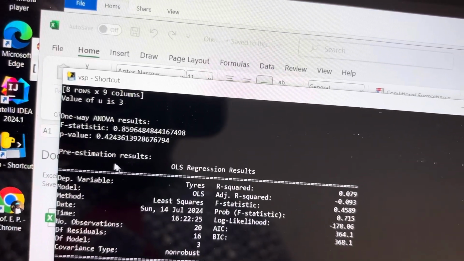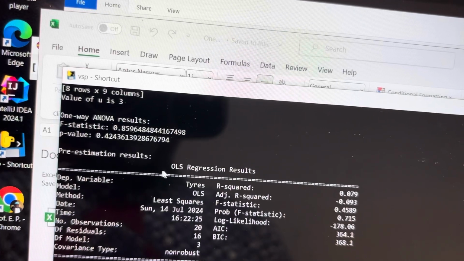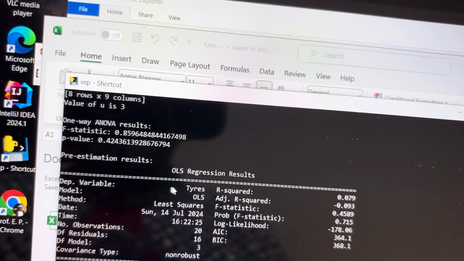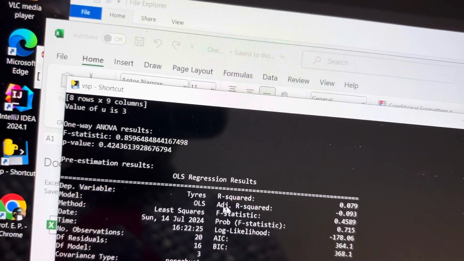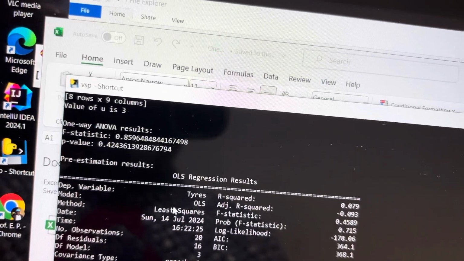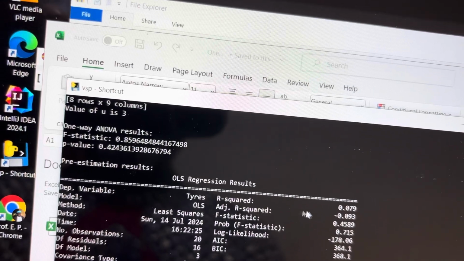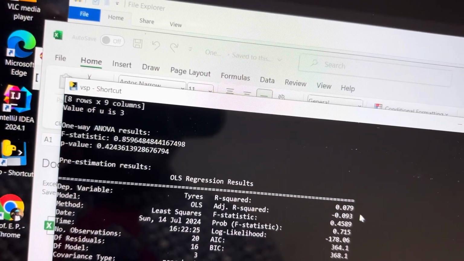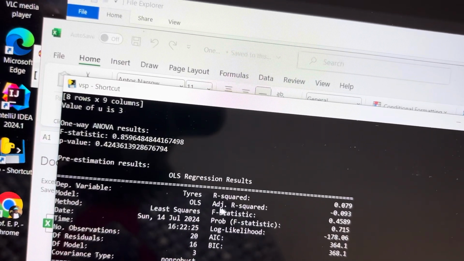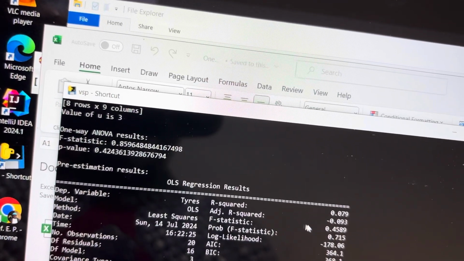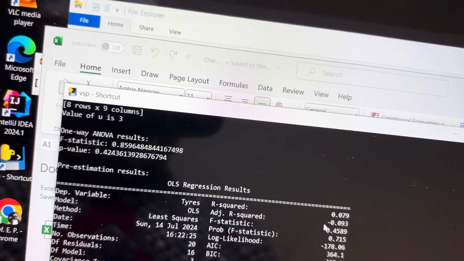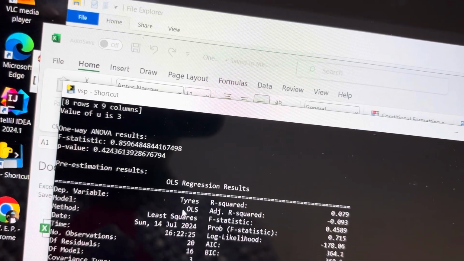Now let us look at the pre-estimation result, as well as the regression results. You have the R square 0.079. The dependent variable, we use the tires as the dependent variable here, which is the last thing that we chose there.